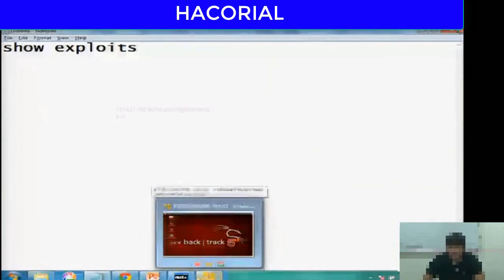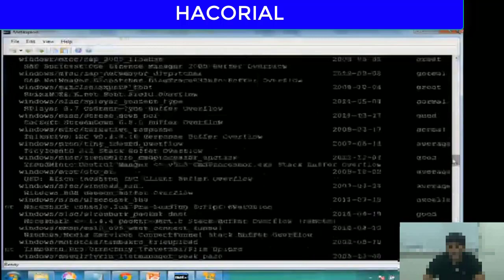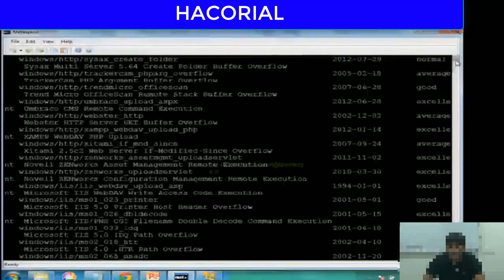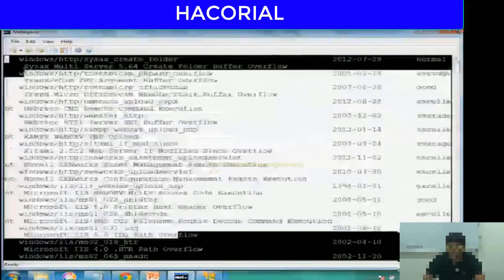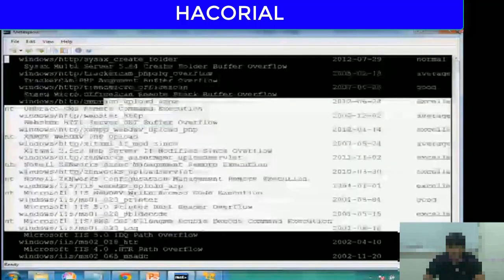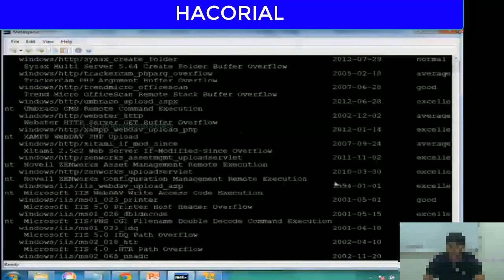I'm going to display all the different exploit codes that are available in this particular version of Metasploit. If you notice, there are multiple columns. The first column tells me the name of the exploit.